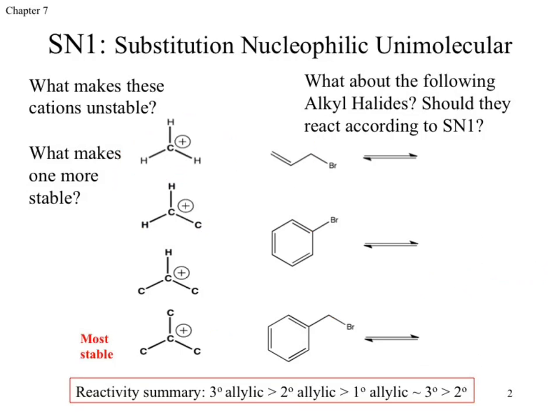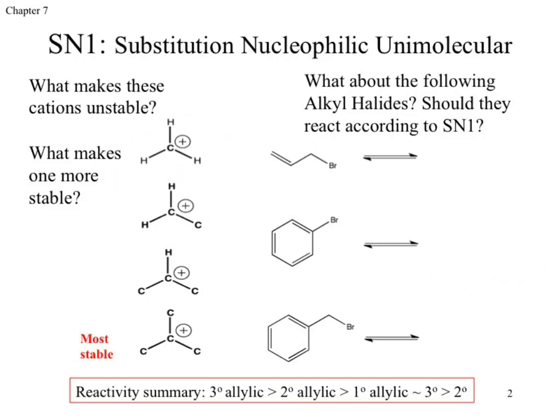Okay, so no double bonds at all. Why would our tertiary be roughly the same as the primary allylic? Why not put the tertiary all the way up at the top? What charge sits on this carbon in our tertiary? Positive. What charge sat on the carbon in our allylic or our benzylic structures? A half. We're seeing an actual drop in the charge due to resonance. In our primary, secondary, tertiary cases, we aren't physically dropping the charge. We are stabilizing it, but we don't significantly change the charge value itself.